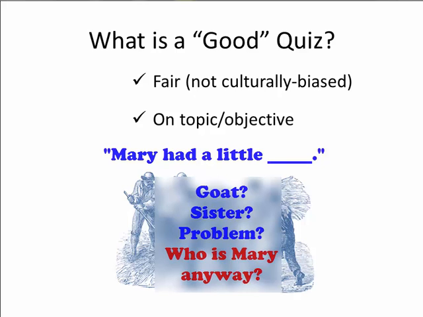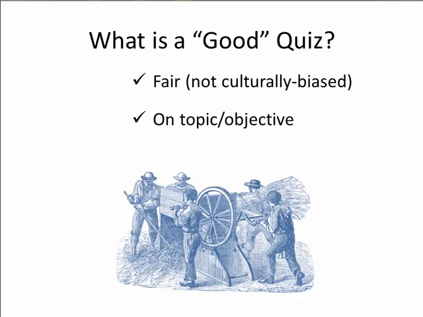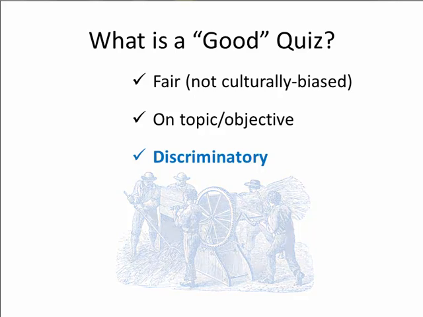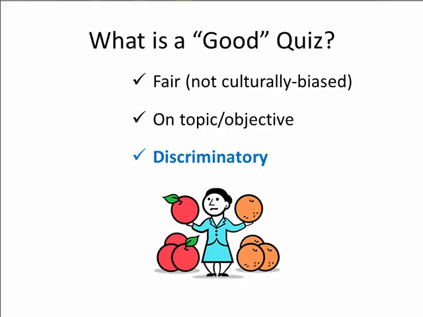Most people will agree with the first two descriptors. Quite often we get pushback with a third descriptor. 3. Good quizzes discriminate among students. We don't mean discriminate in the common negative sense of the word, giving favor to one group while disparaging a second group, but rather the statistical and scientific meaning of discriminate, which is to tell one from another based on characteristics. Being able to tell the difference between an apple and an orange, that is to discriminate between the two. It does not imply that you love one and hate the other, only that whatever technique you use to separate them is successful and consistent.